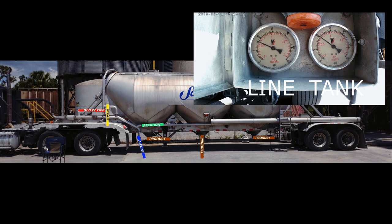On the second pod, doing same thing as first, going to raise airline some to increase tank pressure. If it starts to go past 12 pounds per square inch, will open airline a tap, until I find spot to maintain 10 to 12 PSI. On other trailers you may have product valve only half open plus or minus, due to different sizes of the butterfly product valve, and then fine tune your airline so you can maintain 10 to 12 PSI.